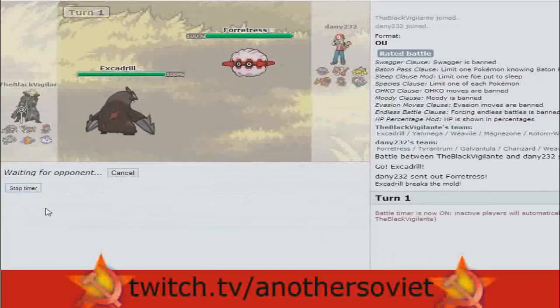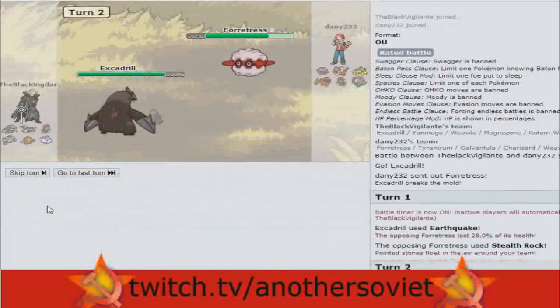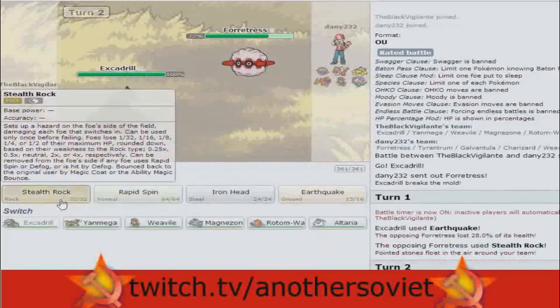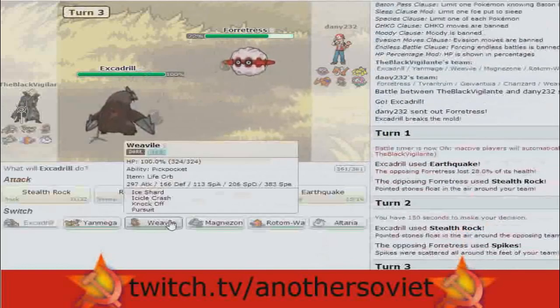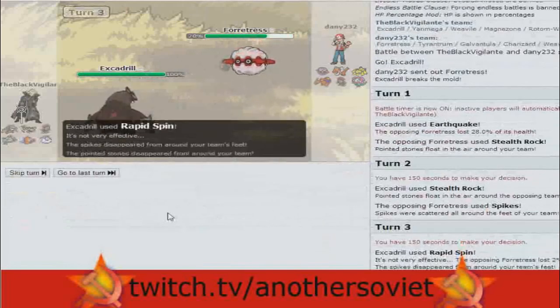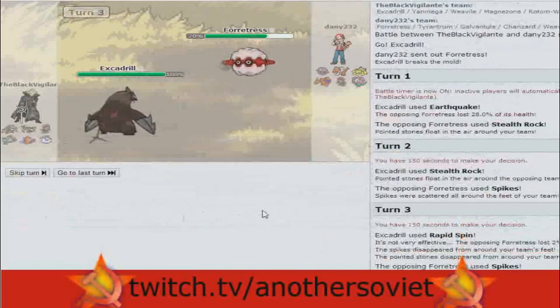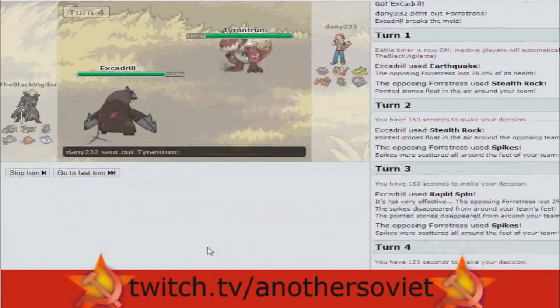I know he's just going to go for hazards, and honestly, I don't care, as I do have the Rapid Spin on my Excadrill. So it's really not that big of a deal, and I'm going to go for hazards of my own, forcing him to Rapid Spin later on. I'm just going to Rapid Spin now, and he's just going to continue to set up spikes. Whatever, I'm just going to fire off another EQ, predicting him to just want to try to Rapid Spin. And if he wants to switch out, the EQ is still going to do a lot to whatever he wants to switch into. Like this thing.